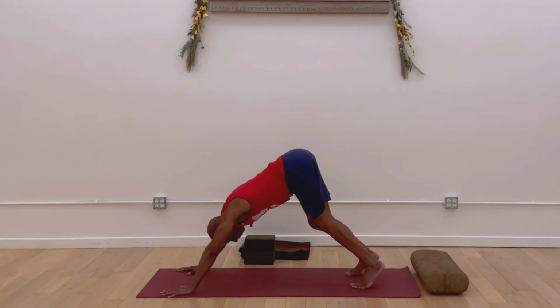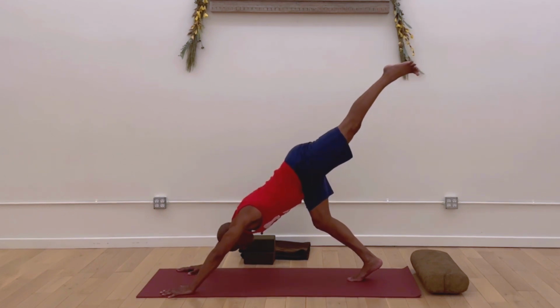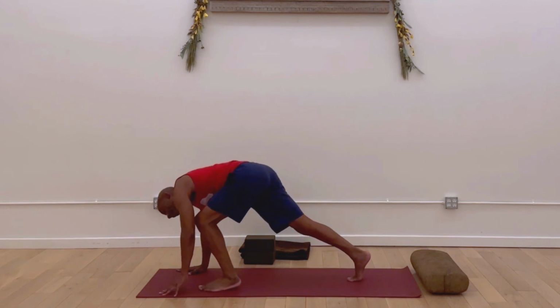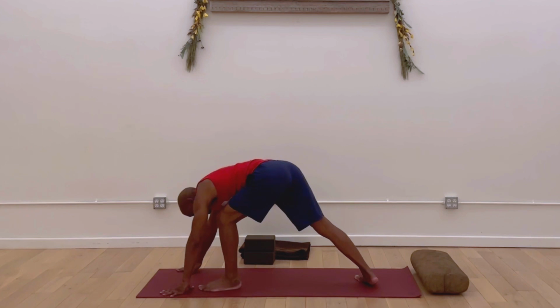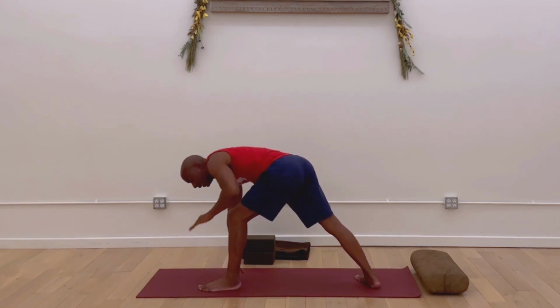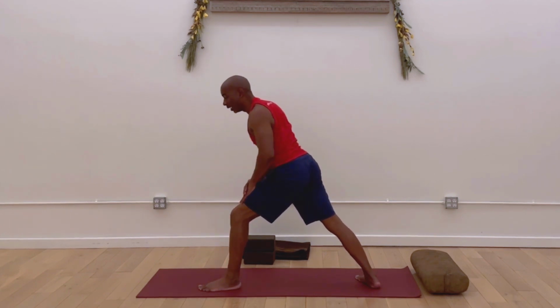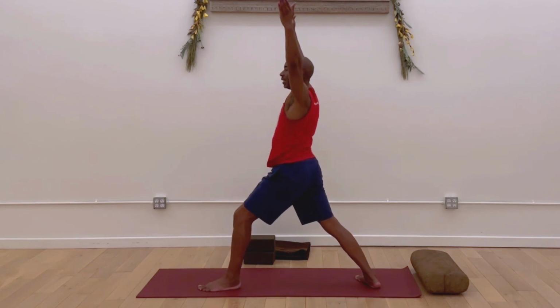Other side, stepping right foot to center. Inhale, extend left leg into the air, reach. Exhale, bend left knee so we can step up to the top of the mat, or again, use that variation we used earlier to set yourself up. Turn right heel to the floor, step hands to center. Elongate through spine, hands to thighs, lifting up to about 45 degrees. Spread your wings. Inhale, reach out, reach up. Inhale, exhale, lunge, warrior one.